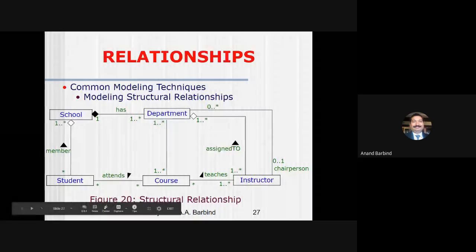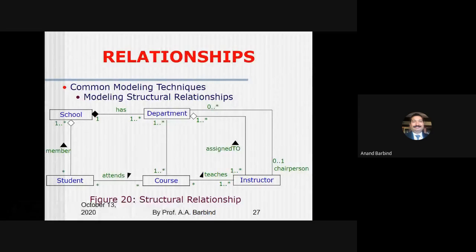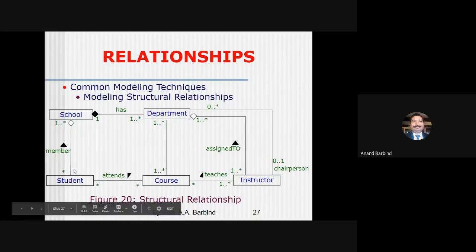Okay, so every school may have many students. In the reverse direction, every student may be associated with one school or many schools. Okay, so that means it might be that the students have taken admission. It happens a very small number of times that a student has taken admission in more than one school. For example, one may be the educational school, another school may be, let us say, the musical school or some driving school and like that.